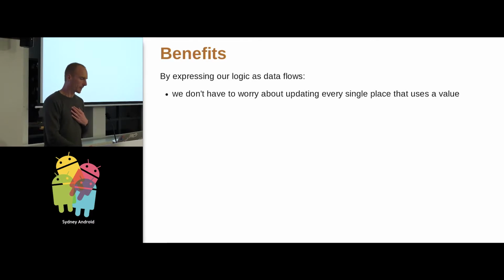So expressing your logic in data flows allows you to observe, and the whole UI reacts to the changes. The benefit is that normally you have to write separate code that creates the initial state, and then for every change you have to manually keep on updating and calling the correct methods to keep track of what is happening in the UI.